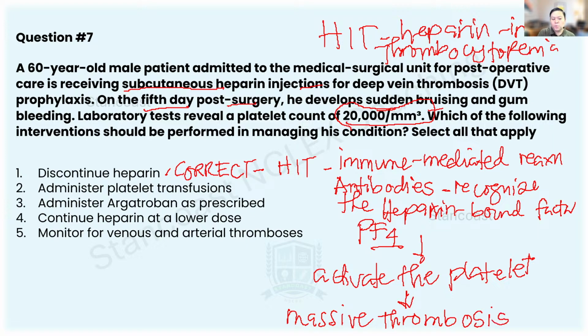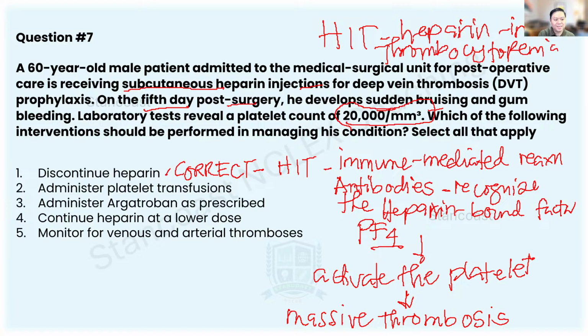So what we need to do here is to really stop the infusion, okay? And we are not going to add more heparin because it will just worsen the thrombosis. Okay, that's kind of weird, right? The patient has thrombocytopenia, but why are they going to end up with thrombosis? Like I've said earlier, that immune-mediated reaction, the development of these antibodies will now lead to platelet activation. When this happens, there will be an increasing risk of thrombosis. So our goal here is to discontinue giving them the heparin.